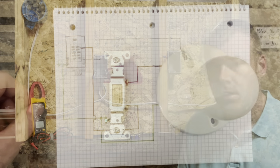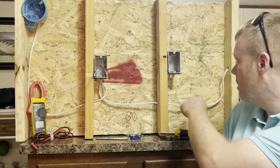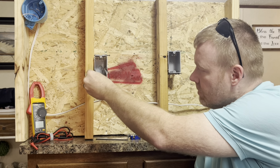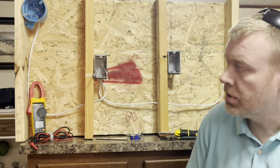Let's get right into this. Okay, so we got our wire run. Got our incoming power here, coming over to our switch box with 14/2. We got some 14/2 coming out of our switch box, going over to our light fixture.